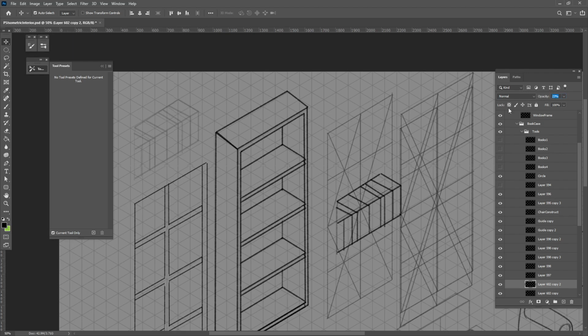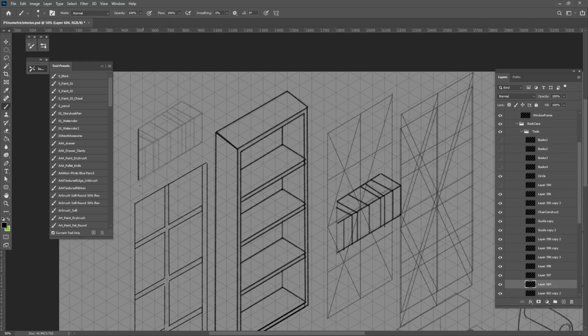So let's go ahead and just change the opacity on this. And let's do a new set of books. Okay. Let's say I want to have a book that is sort of tipped over in my bookcase.